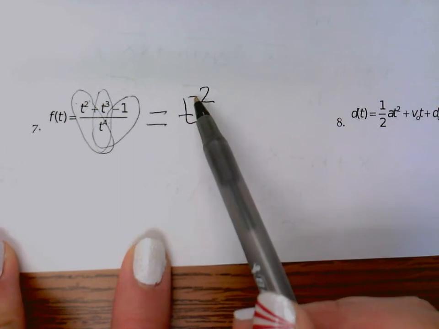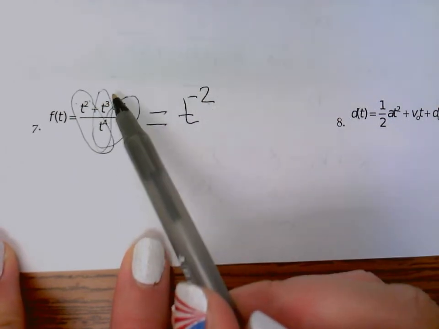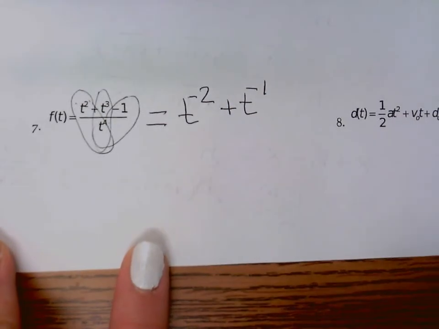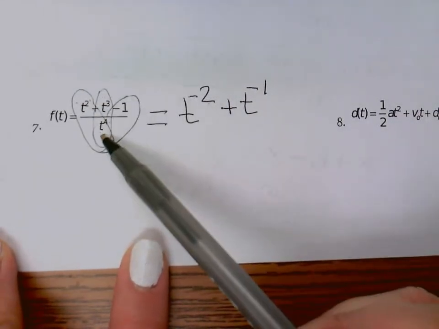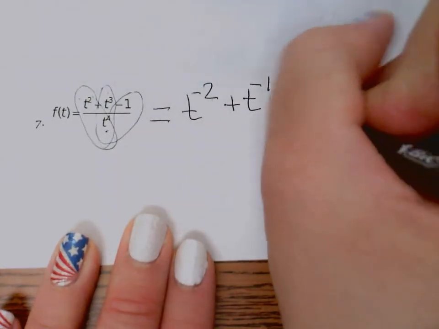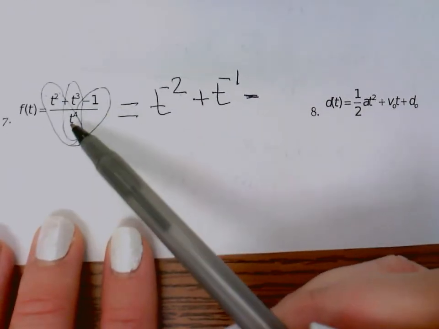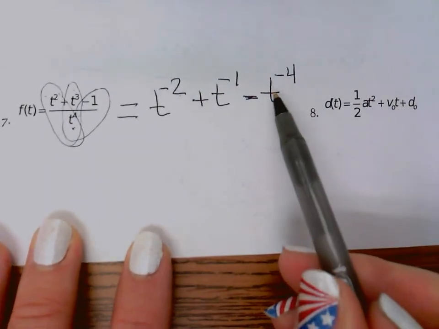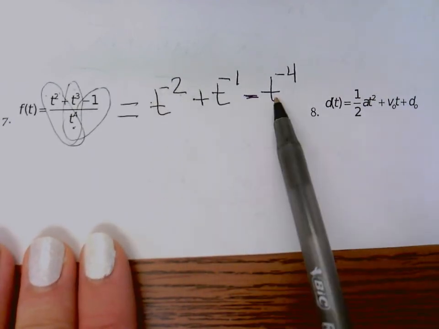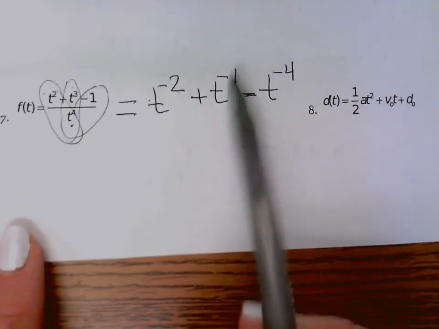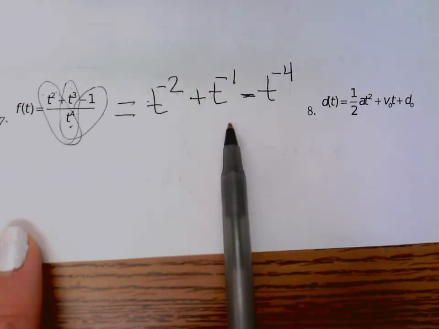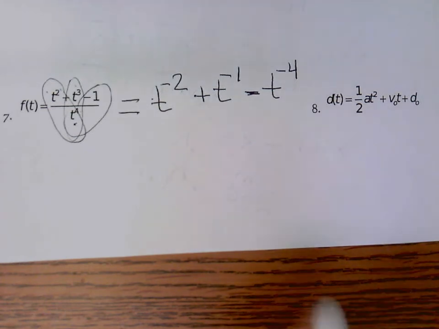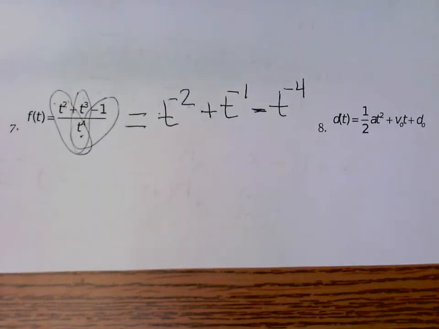I don't want fractions. What about t cubed over t to the 4th? That's going to be t to the negative 1st power, right? Because 3 minus 4. And then minus, I've got 1 over t to the 4th. So that would be minus t to the negative 4th power. So see how I have 3 separate terms now that each have an exponent? So you apply the power rule to this step. So see what you can do on 5, 6, 7, and 8 for just a couple minutes, and we'll go over them together. A lot of exponent rules being practiced.